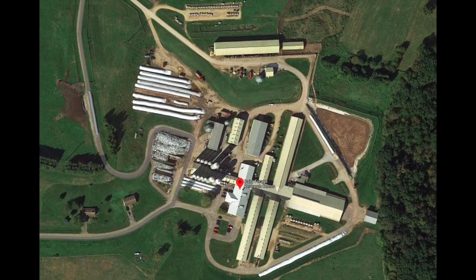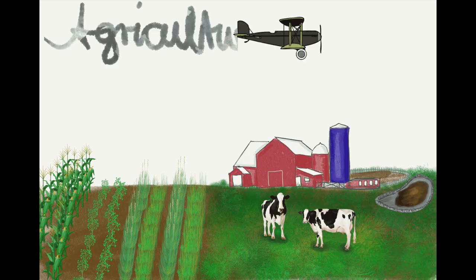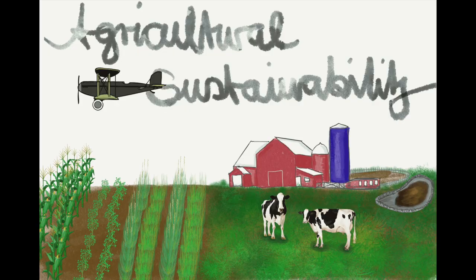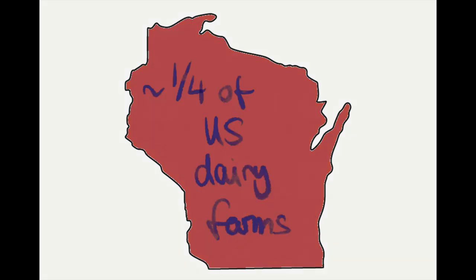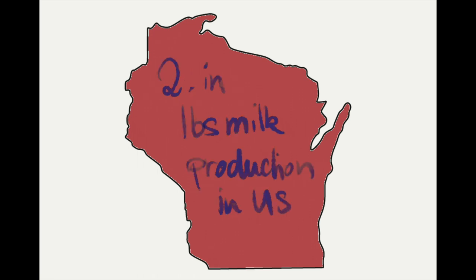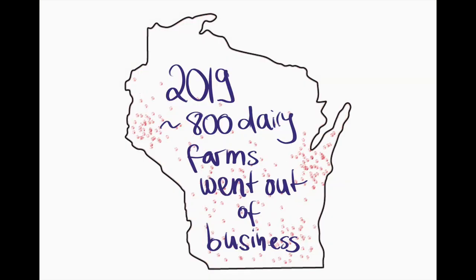This project wouldn't be possible without the farm employees and the stars of the show. Our main goal is to increase the agricultural and economic sustainability of Wisconsin dairy farms. Wisconsin dairy farms make up one quarter of all U.S. dairies and are second in pounds of milk produced each year, but most importantly the vast majority are family owned. But just last year, Wisconsin lost 10% of its dairy farms.